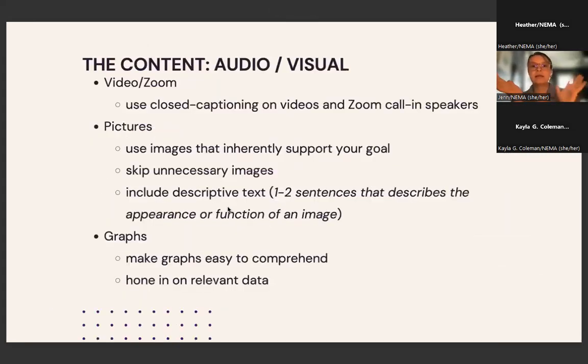If you are using any type of audio and visual — this is a little more rare at our conferences but I want to cover it — if you have a speaker calling in via Zoom or if you're playing a video, enable closed captioning. This allows anybody who is deaf or hard of hearing to engage with what's being said or spoken in the call or presentation. If you're using Zoom, just let me know and we can talk about what that looks like, but it allows everybody in the room to access it.